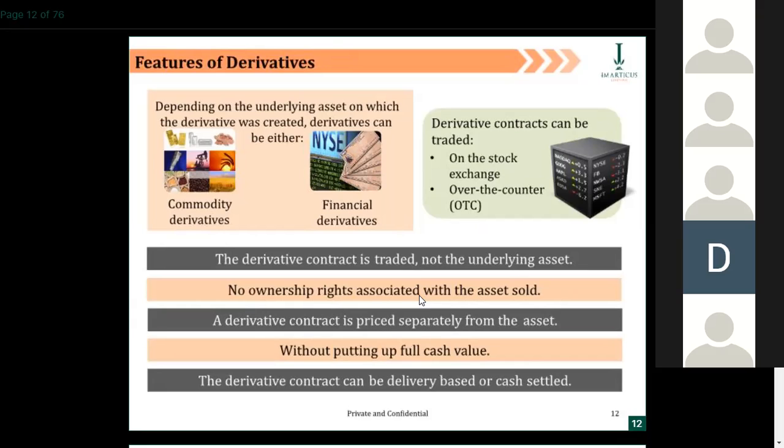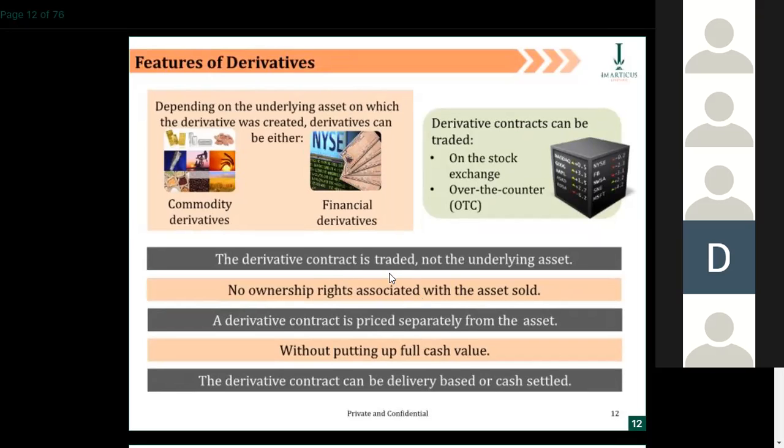And then from the options point of view, option contracts can be traded on exchange, and options are also traded in the OTC market. There are some complex or exotic options, which are part of the OTC derivative market. We'll cover those in the options presentation. For now we will focus on futures, but I'm just giving you the detail about the kinds of derivatives that we have. Then swap is again one kind of derivative which is part of OTC. It is traded in the OTC market.